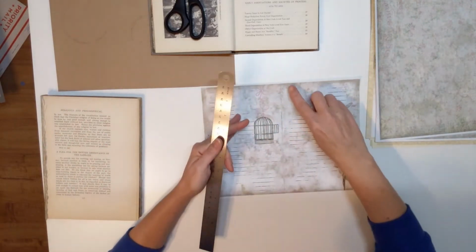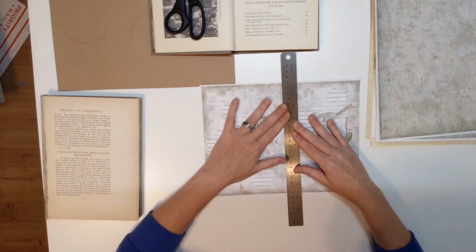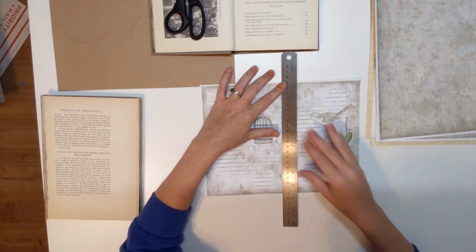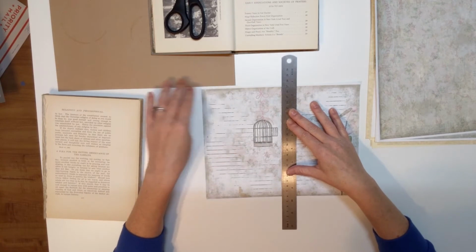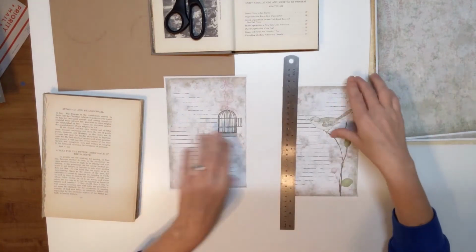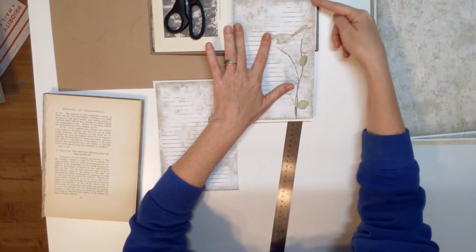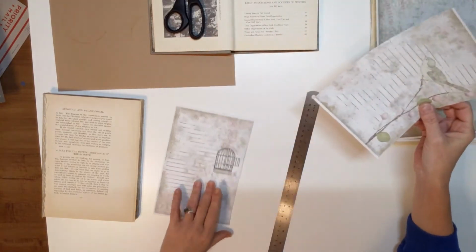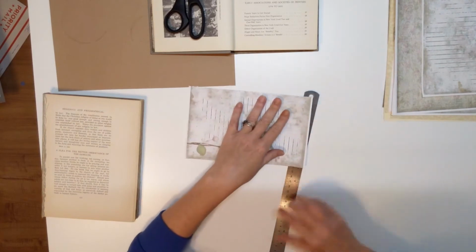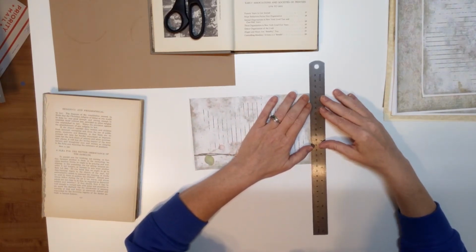And then if you notice, there's a line here where it's been folded. Okay, and so I'm just going to match up where it's folded. Okay, and I'm just going to rip right down the middle. And this gives you your page. Okay, so we're going to put that to the side. We're going to take off the top and the bottom.